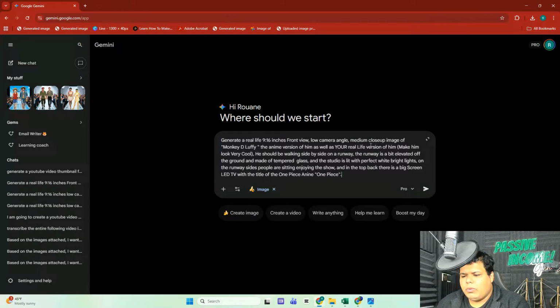He should be walking side by side on a runway. The runway is a bit elevated off the ground and made of tempered glass, and the studio is lit with perfect white bright lights. On the runway sides, people are sitting enjoying the show, and in the top back, there's a big screen LED TV with the title of the One Piece anime, not Anine.